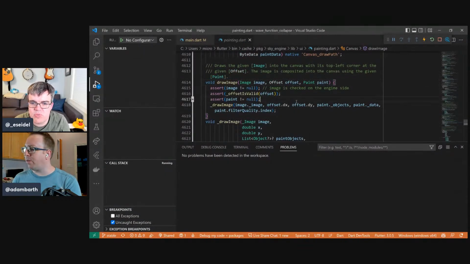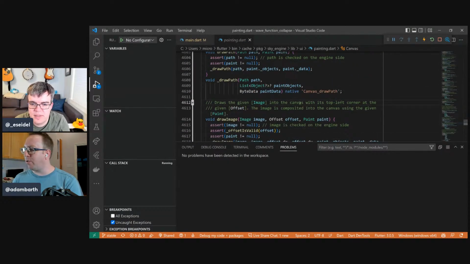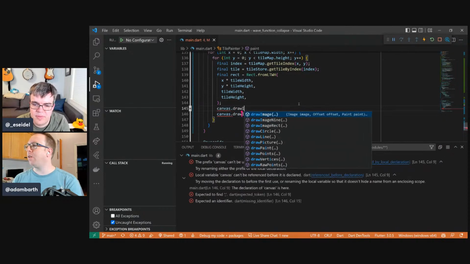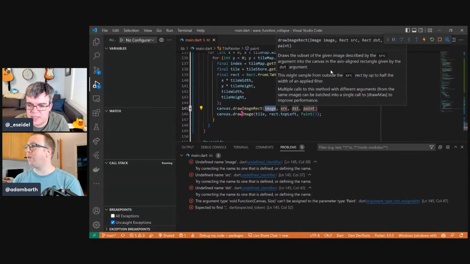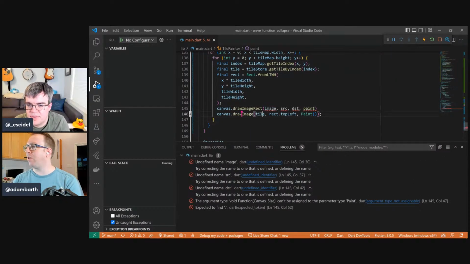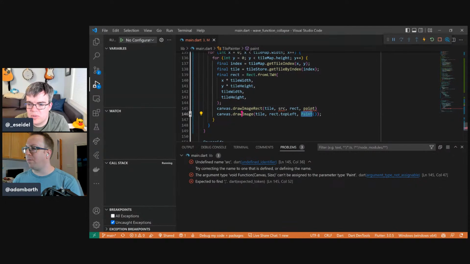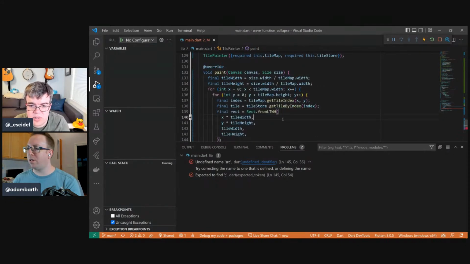Oh, top left. Draw image rect is what you want. Yeah. You want to say draw. There's a fancier draw image that'll do what we want. Or direct. Tile. You want... I don't know how you get the source. Did you find the one you want? Draw image rect. That's what you want. Yeah, I have it right there. The question is, how do I get the source image?